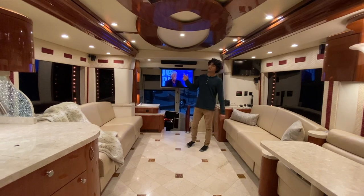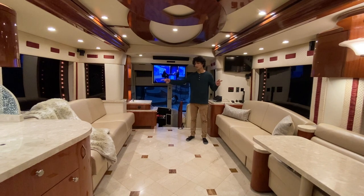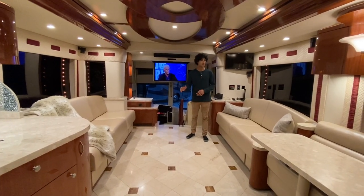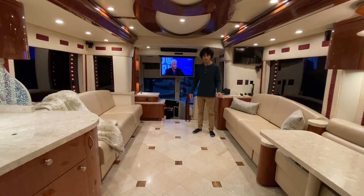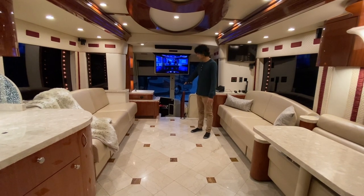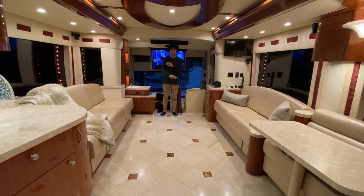Being a quad slide, we have a massive amount of space throughout the bus, including our front living space. We've got opposing slides here, and as soon as you walk in, it's just so big compared to your standard Prevost experience with either no slides or only one slide in the front. This coach has a ton of space. We also have beautiful tile flooring from the entrance all the way to the back — all the way through the living quarters.